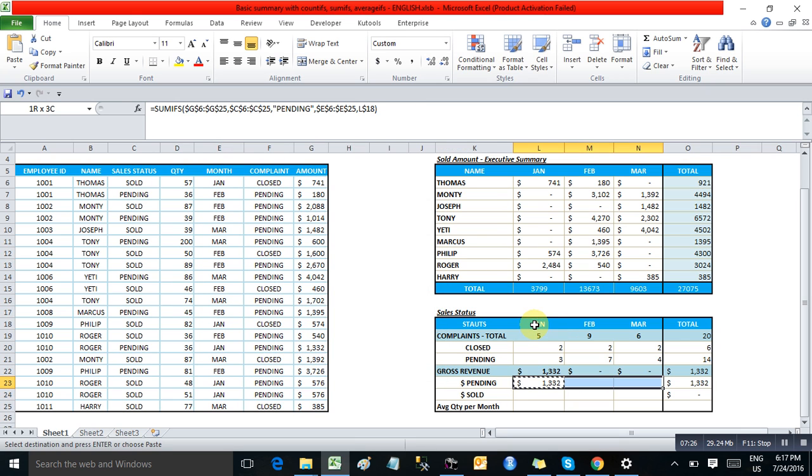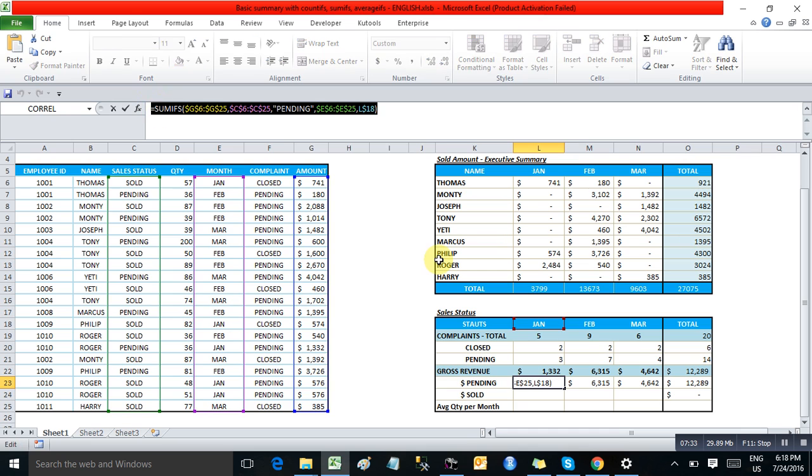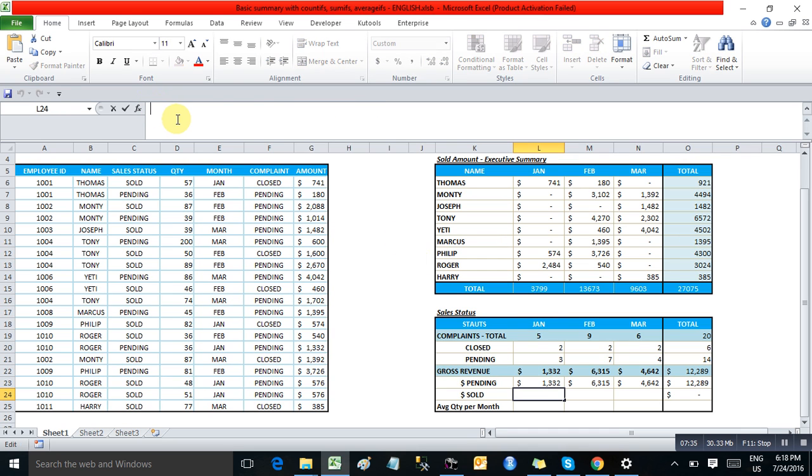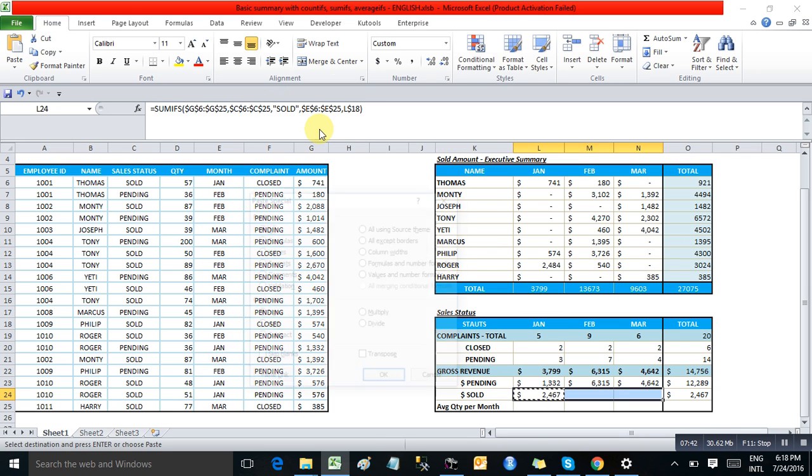So now we have got the pending values. Now we want to see the sold values, so we change it here to sold and drag it to all cells. So it has been created.